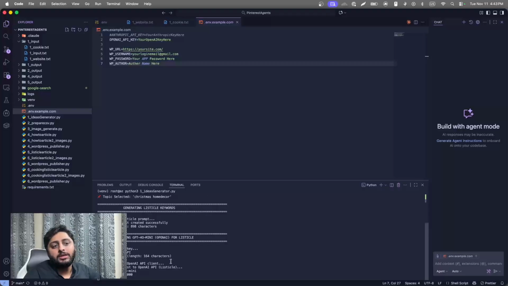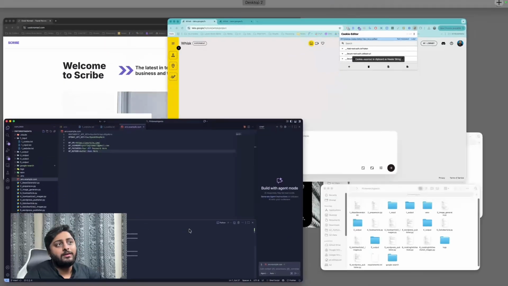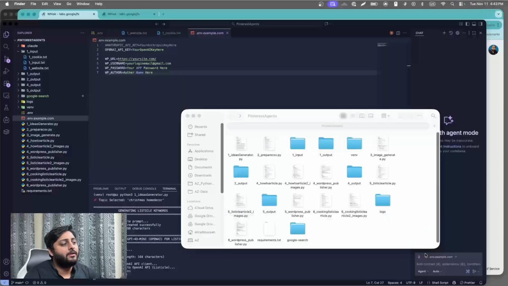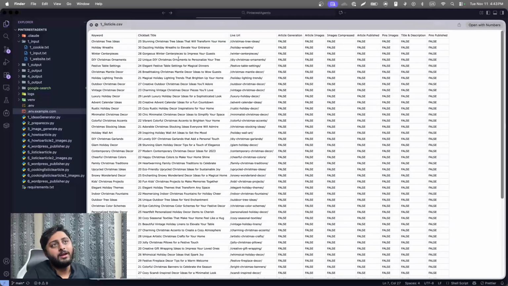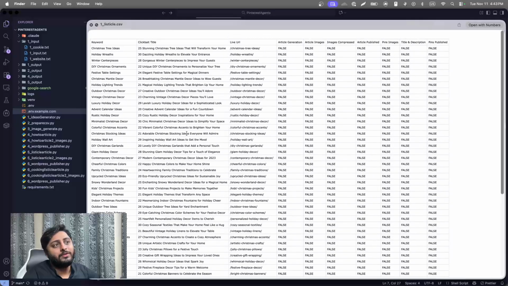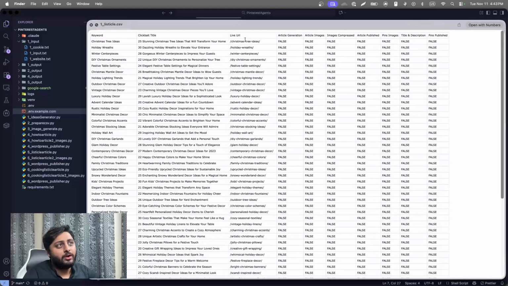So now we are waiting for the request, and if you come over here in the first output, in a while you will see the listicle ideas. So these are listicle topic ideas, so we can generate all of these articles. We have the URL of the website, and we have all the other details that this automation is using, and we can generate the ideas.